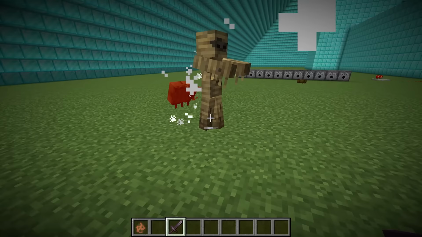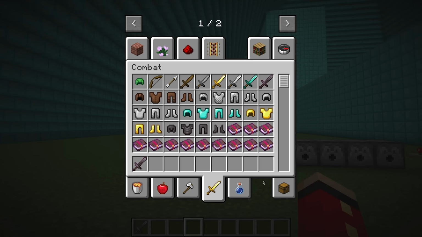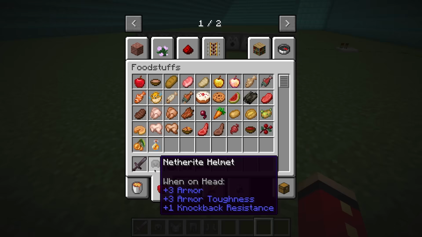So we're going to need to give Wudo some armor so he can defeat these mummies. And the armor that I'm going to give Wudo is netherite armor. He's going to need the best of the best to defeat these things. He's also going to need this netherite sword, and we'll also throw in 5 golden apples.